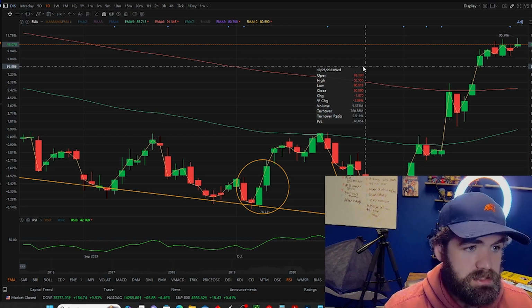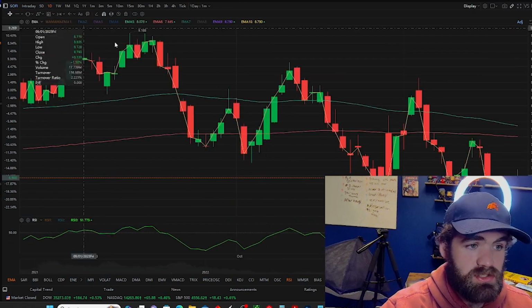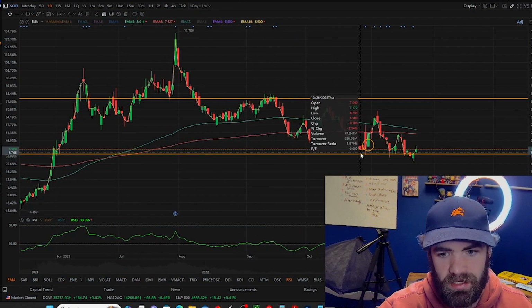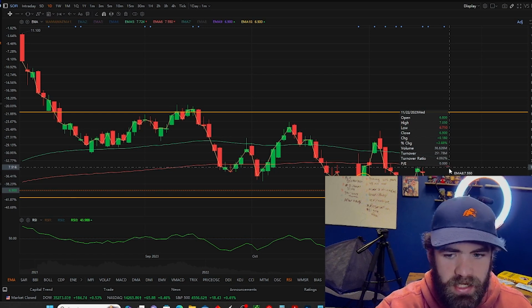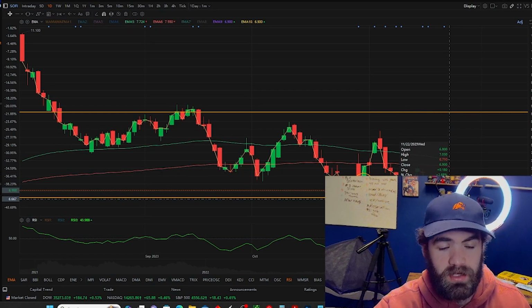But yes, so another trade that I'm currently in is actually on SoFi. This one here is a little risky, but it just does have some support that I like near and around $6.75, hoping to sell near and around that 200 moving average line. We'll see what happens. My stops are very, very tight on this one as well, so we'll see.